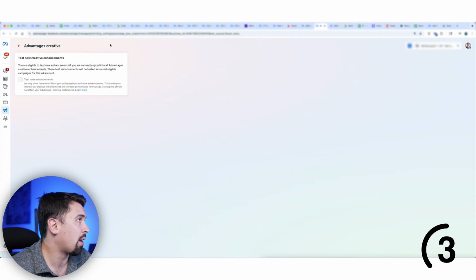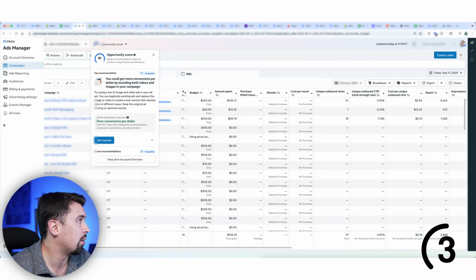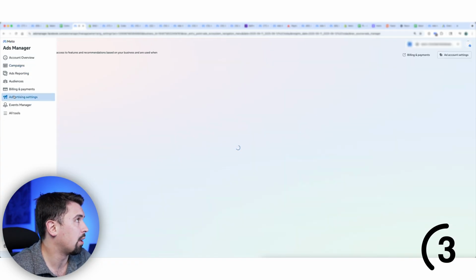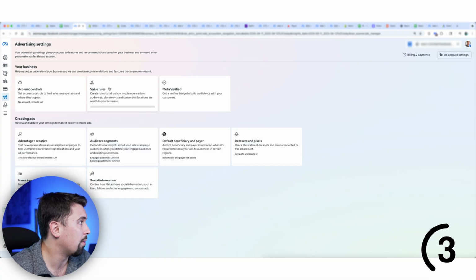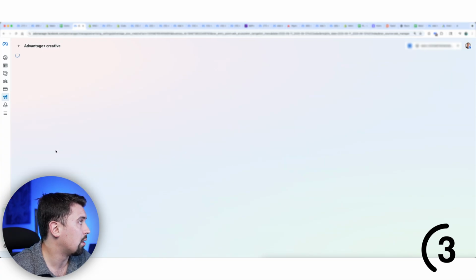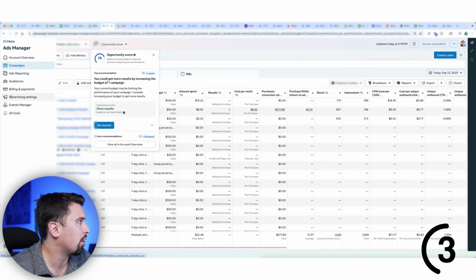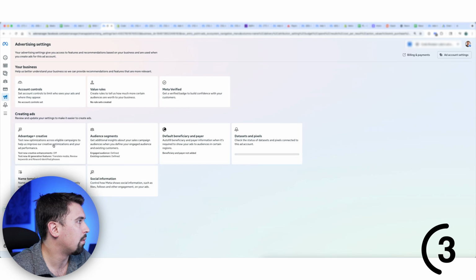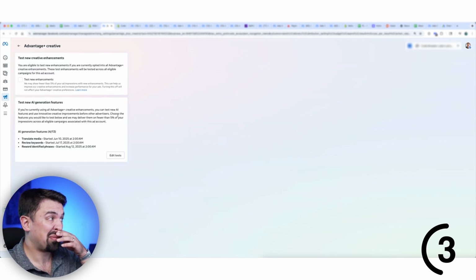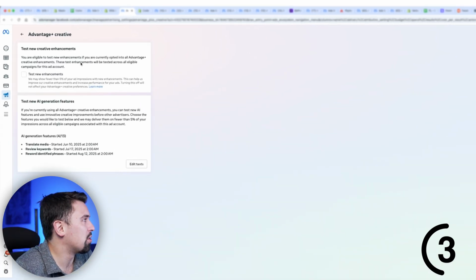I'm going to check another ad account real quick to see if I can find one that's on. As you can see, I got a bunch of ad accounts here I'm managing. No, this one doesn't have it. It seems to be grayed out on a lot of accounts right now. Let me check another one. Aha, here's one. Found one. Okay, so take a look at this.